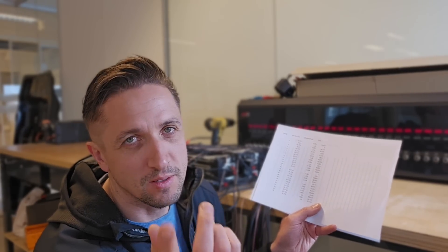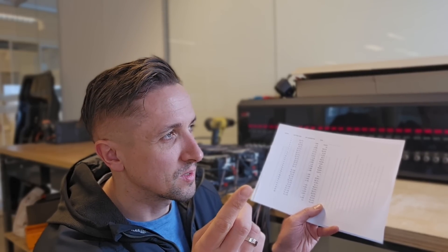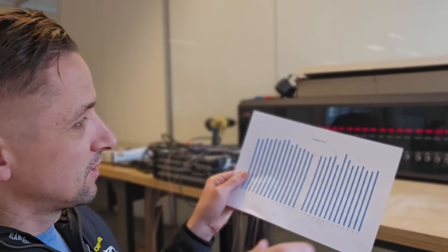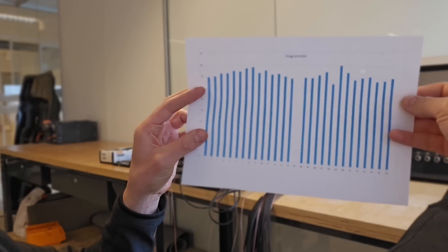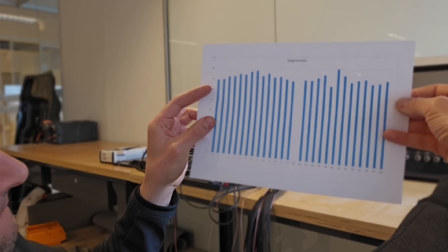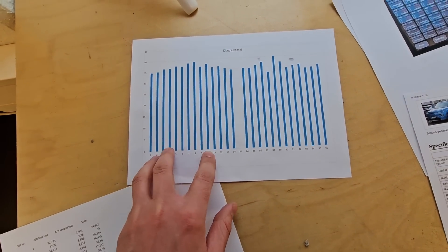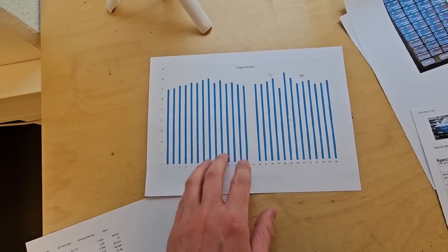But actually it is the same as Bjorn also mentioned on the test drive — that the cell, I think it was 96, was dropping a lot, showing 2.8 volts or something. So I thought I could replace one or two cells and the car would be much better. But it's not so easy, it seems. After measuring two modules, what we can find is that it's actually all 28 cells — actually they're double cells.